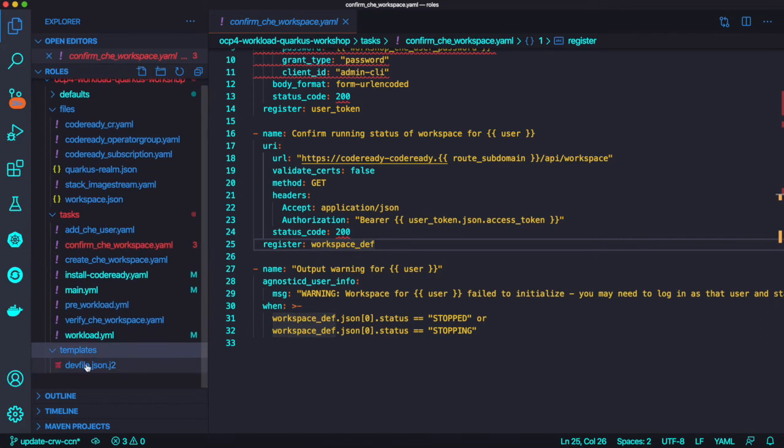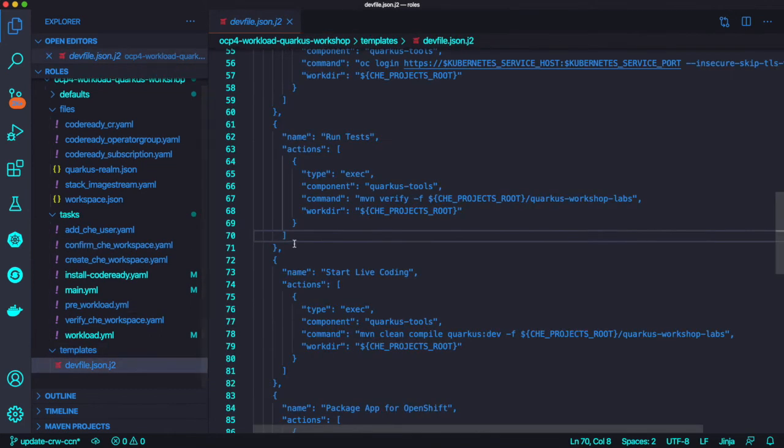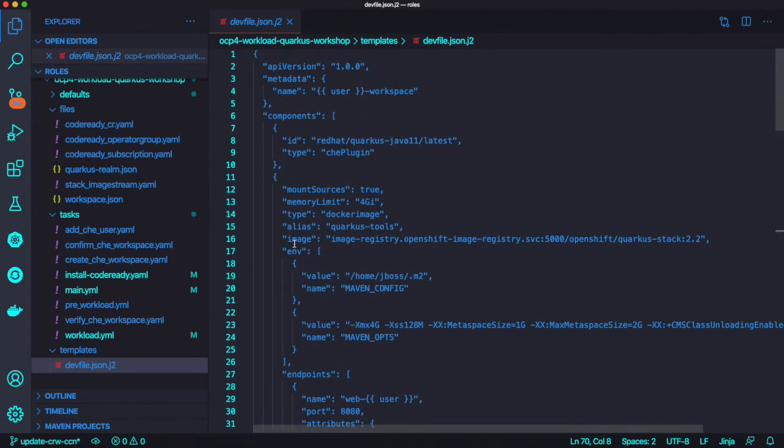good feature of CodeReady Workspace, which is the devfile. Ansible enables the developer or operations team to use a JSON file and, based on a Jinja2 template, parse your JSON file, and specifically you can define a specific wizard in your CodeReady Workspace GUI.